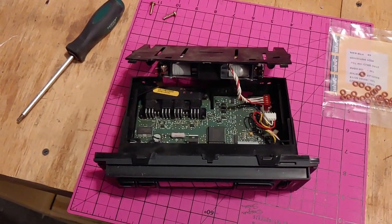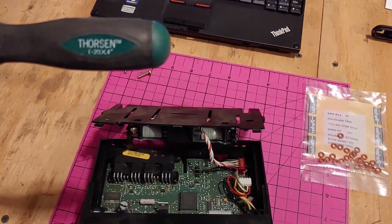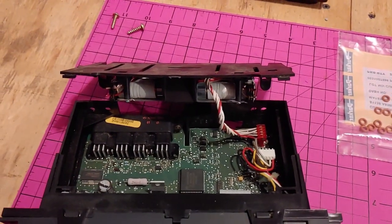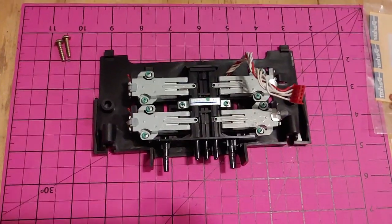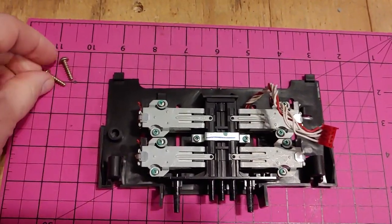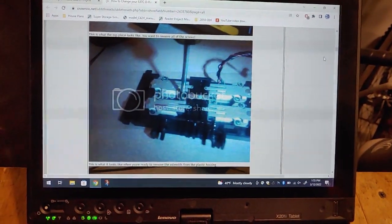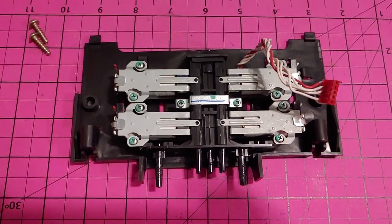All right, the Torx screws are out. That was a T20, by the way. There's one little red connector in here we need to unplug to separate the two halves, so we'll do that right now. All right, so this is separated, and now we are ready to get into these vacuum-operated solenoids. And here it is at crownvic.net. Simply says remove all the screws. So we'll do that to get us into the solenoids.